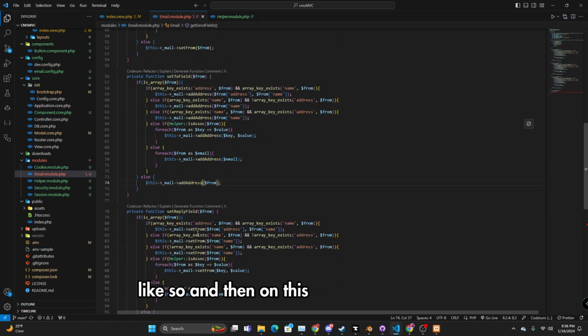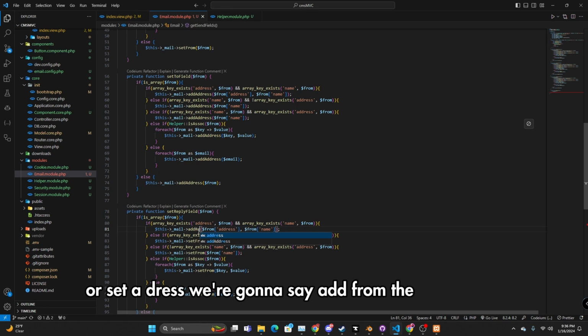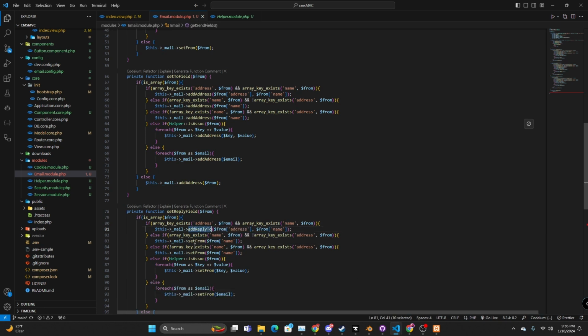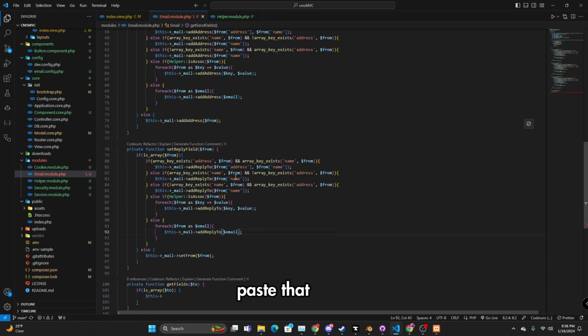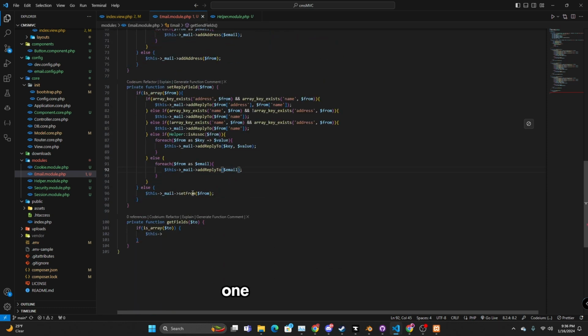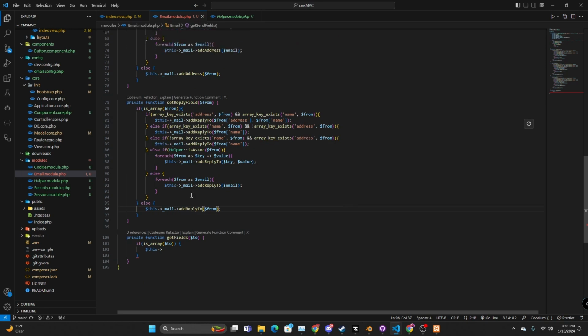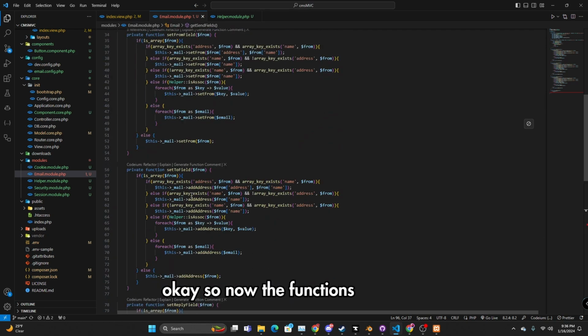And then on this, instead of set from or set address, we're going to say add reply to. Okay. So I'm going to copy that, paste that, paste that, paste this, paste that. Okay. Oh, and one more. Okay, so now the functions are fixed.